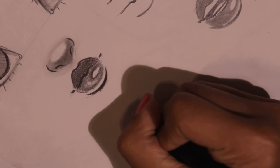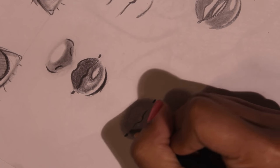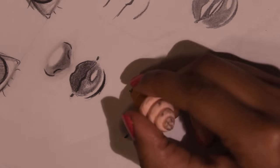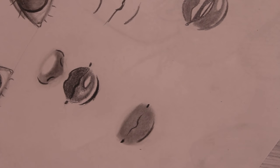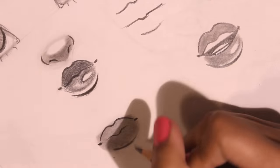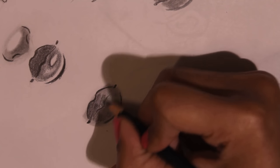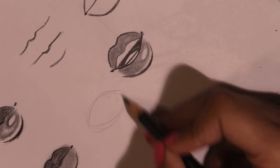Then you want to do the corners of the lips, here and right here. Basically just do what I did before when I drew it without the shadows using the line. It kind of just helps. Make sure the top lip is smaller than the bottom lip, but it's all up to your preference — that's the beauty of art, you can do whatever you want. You can add more values in and make this part darker. Just draw that oval and do it like that.